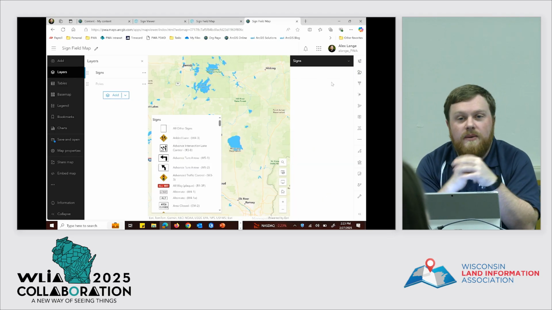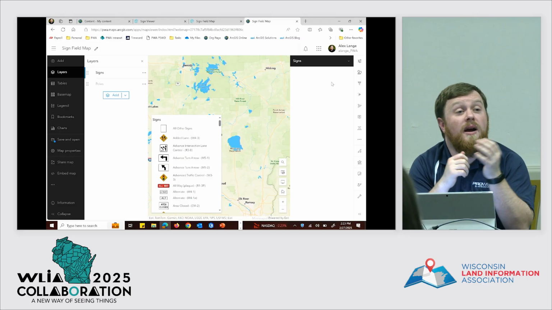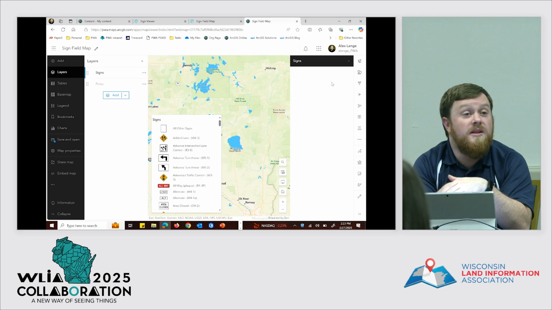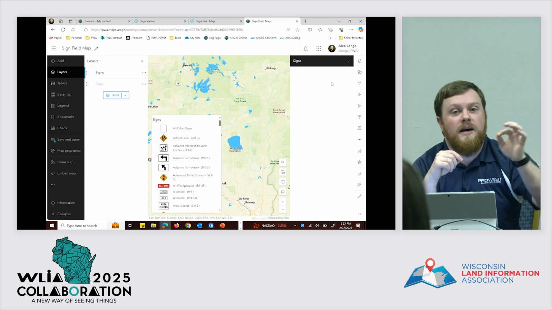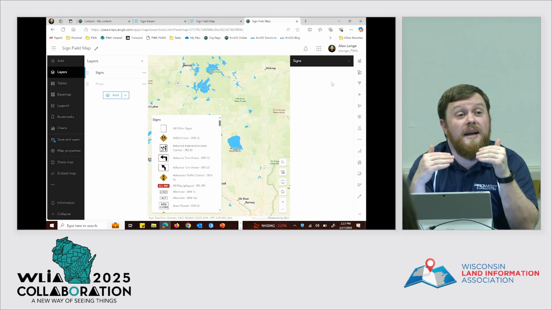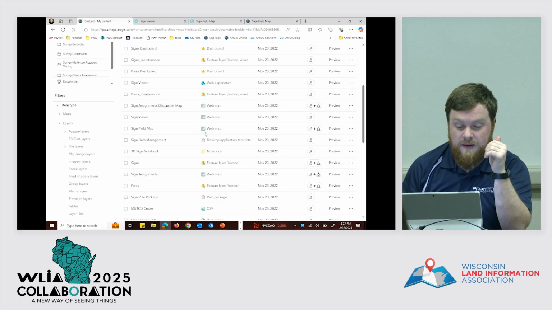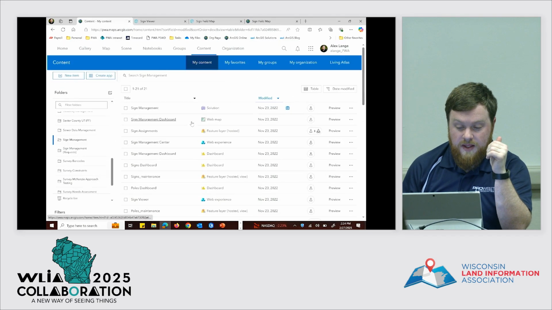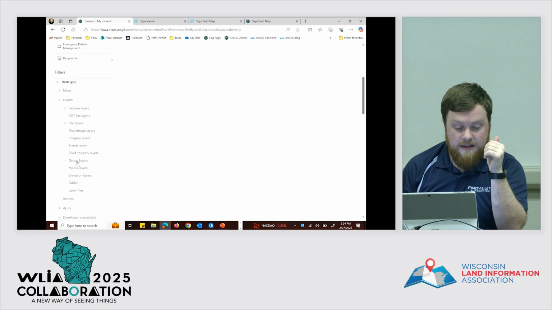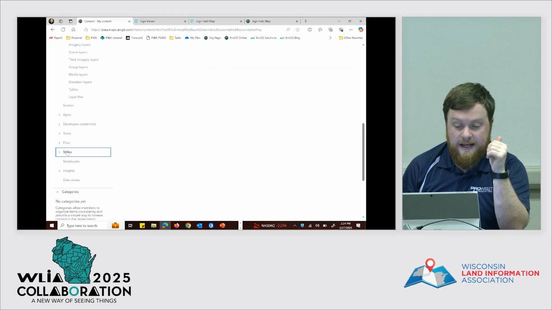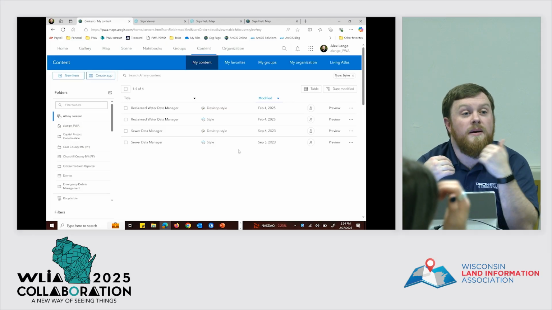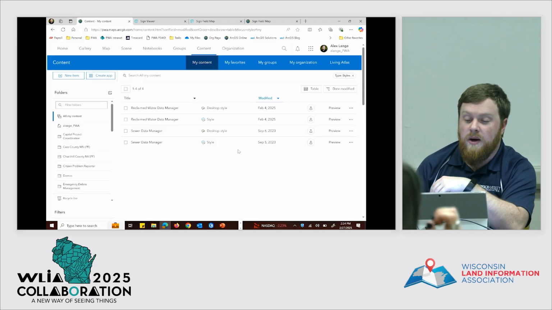But what it would show here when this pops up is we can actually bring our web styles directly from ArcGIS Online and put them into our map viewer, and take the styles we create in Pro and update our symbols inside of ArcGIS Online from those style files. You saw those briefly when I had this up over here. If I go to all my contents and filter by styles, these style files are available to not only pull down into Pro, but they're also available to put into our map viewer.